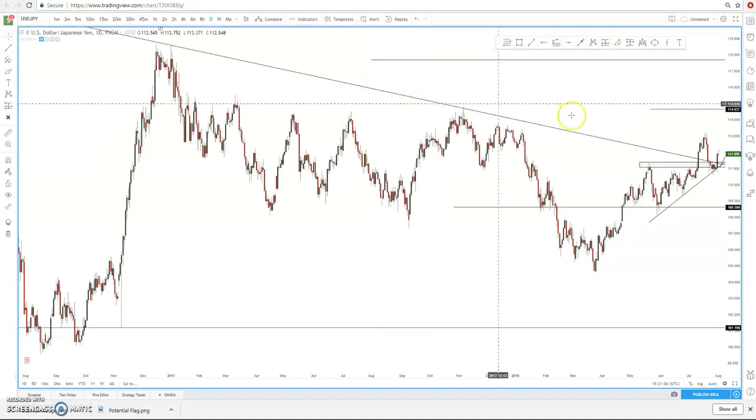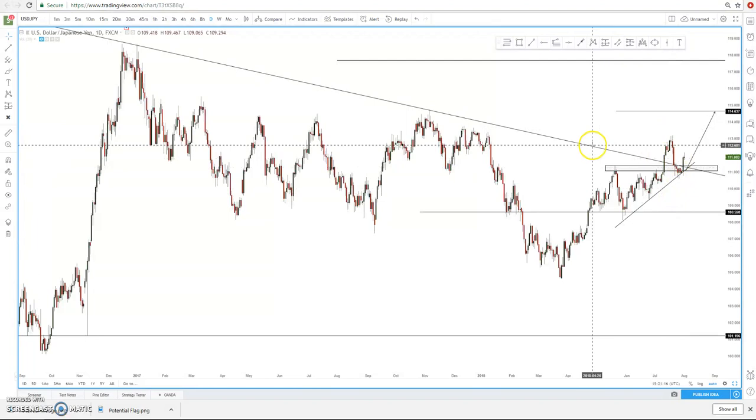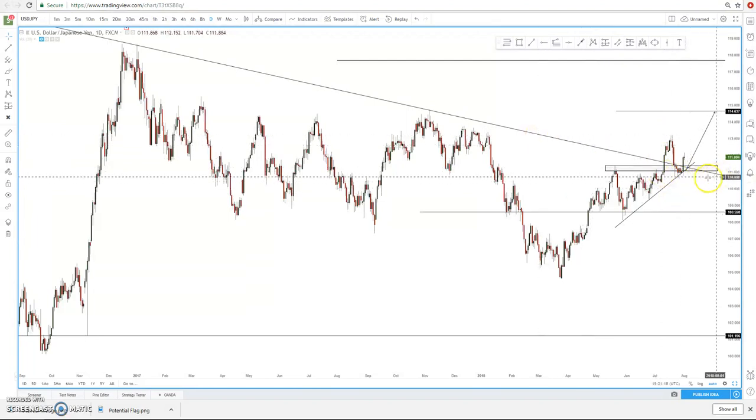From the daily, we have broken above. We came back down here from the previous higher high to get a retest, and then we shot up and broke above the descending trend line. Yeah, so I'm in a buy for USDJPY right now. We could come back and see a retest on this resistance bar, and then yeah, that's about it really.